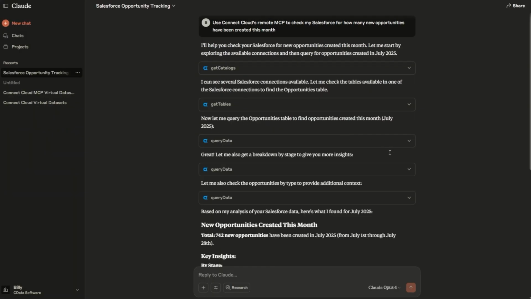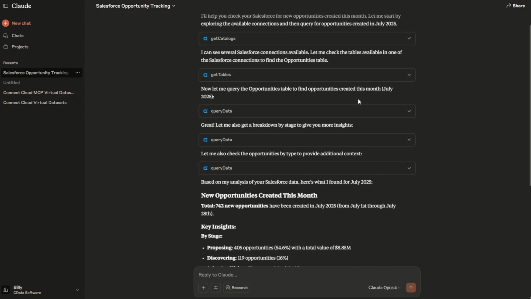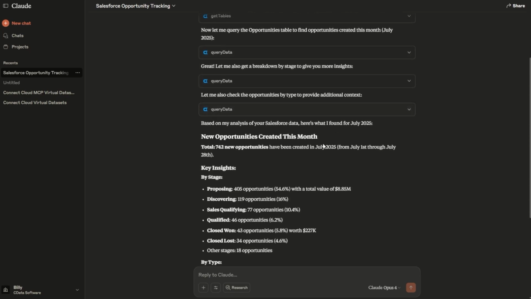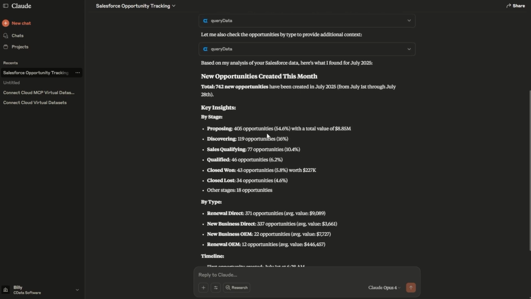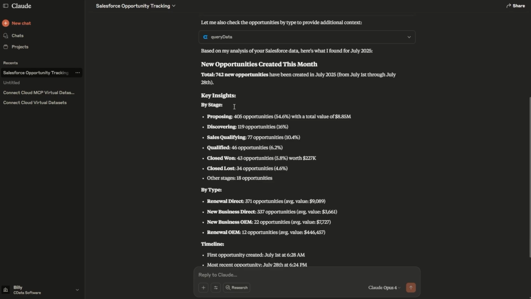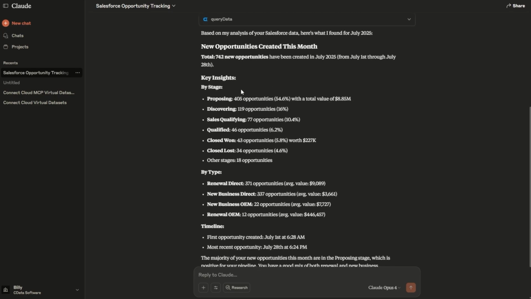Using NetCloud, Claude is able to find the data source, create a query, get the data it needs, analyze the data, and deliver a specific tailored answer for you in just a matter of minutes. Here, I asked for all of my Salesforce opportunities created in the past month, and with the connected data, Claude is now able to search and present data from my own Salesforce through CData to NetCloud.